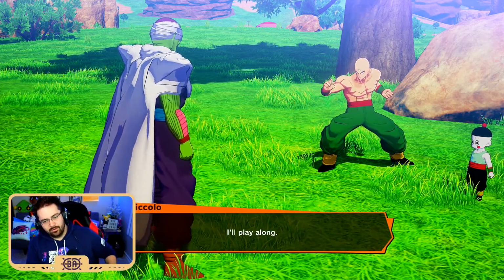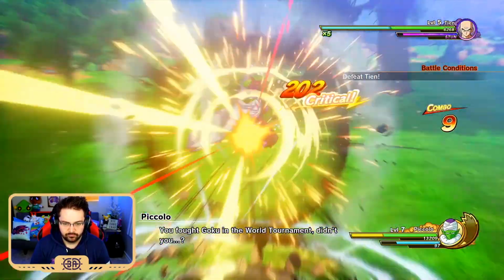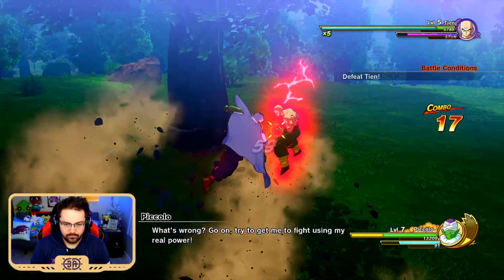Do it. Bring it, bro. Play along. Bring it, bro. Talk that shit, Tien. Oh, hey, you fought Goku in the World Tournament, didn't you? What's wrong? Go on, try and fight me using my true power.